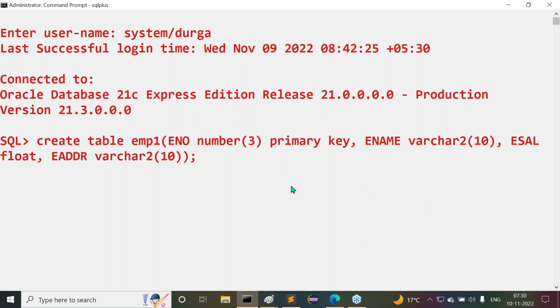Like this I want to take. Observe carefully where I have taken number, where I have taken varchar2, and where I have taken float. If you observe this clearly, the points are very clear. Wherever I want to represent a numeric value, I have taken number, and float also we can take there. But wherever I want to take string type data, there we have taken varchar2 of 10. Understand it clearly. Between varchar and varchar2, from a memory point of view, some difference is available, that we can check anyway. Click on enter.